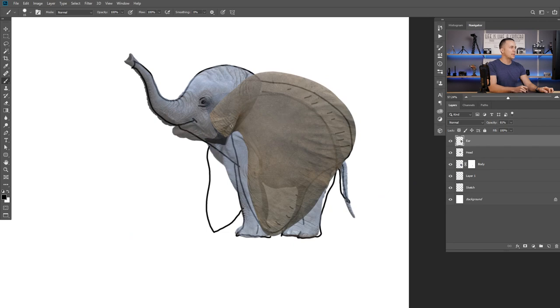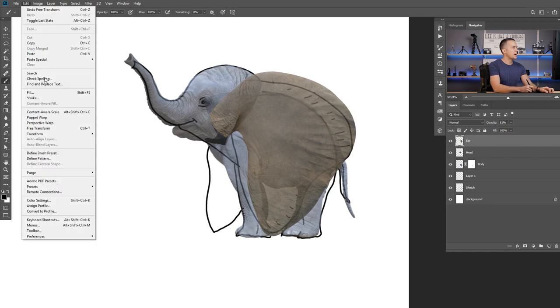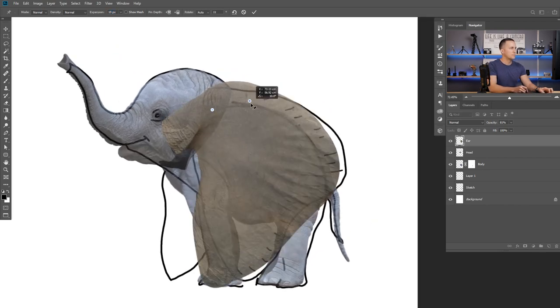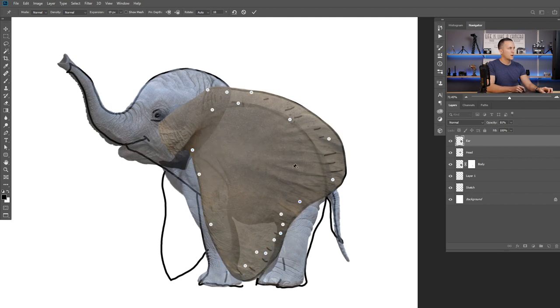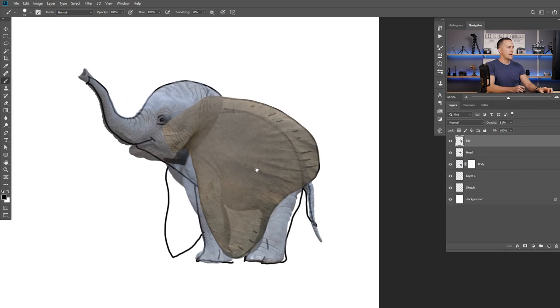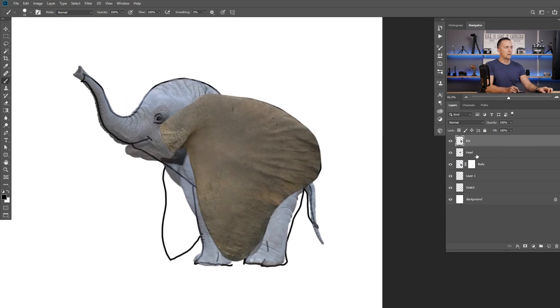And I will not care about this part. I just want to match the shape that I drew. So I will again go to Edit, Puppet Warp Tool. And guys, I will again fast forward this, just quick reshaping of the ear. Okay, this looks really good. So I'll press OK. And now what I like to do, let's crank up the opacity to all three layers.